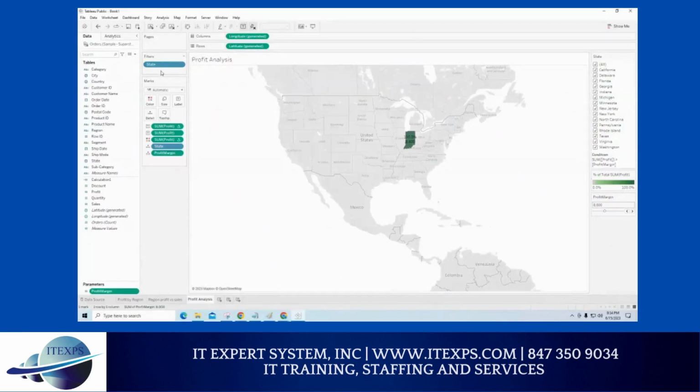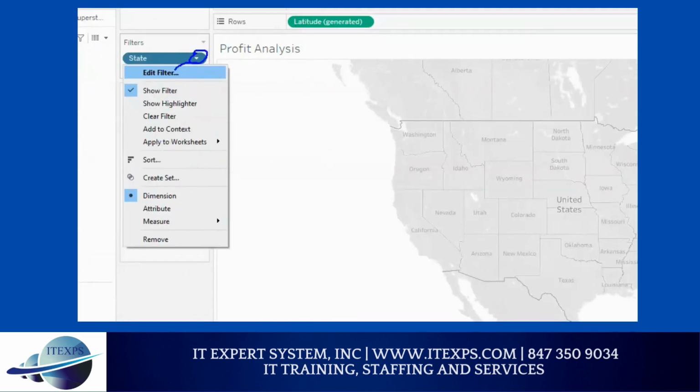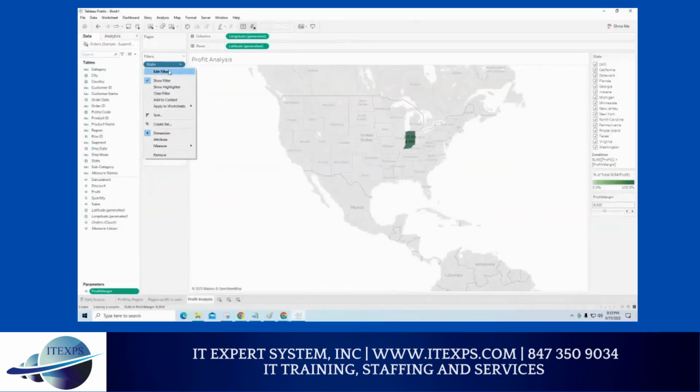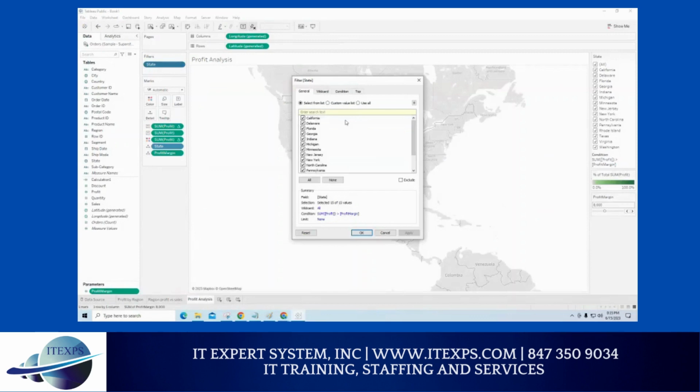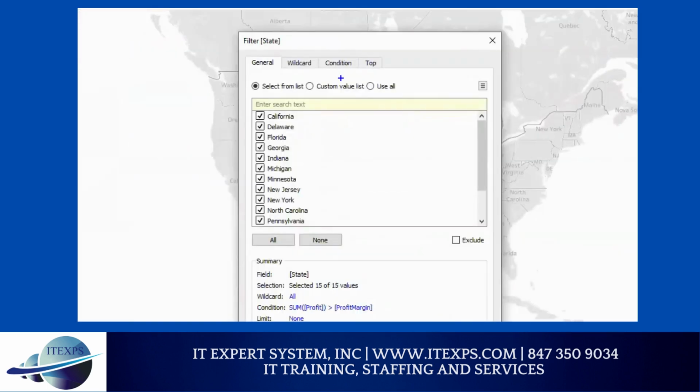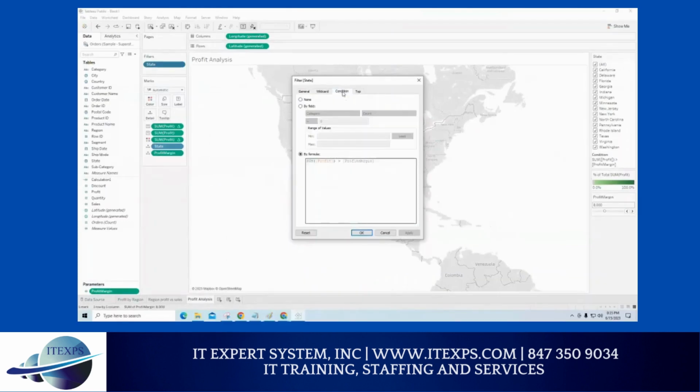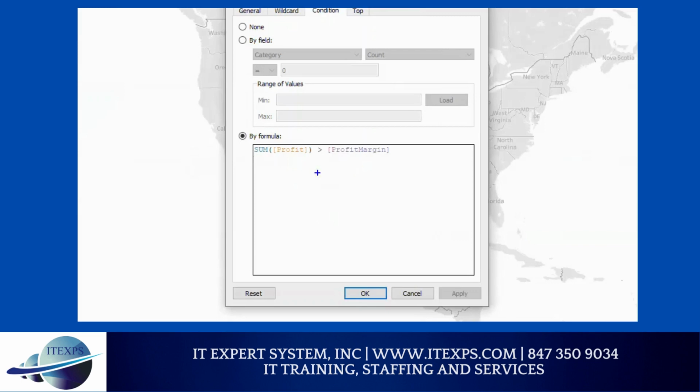Then you right click on state, click here and edit filter. When you click edit filter, you will see this. In that, go to conditions, and add these conditions.